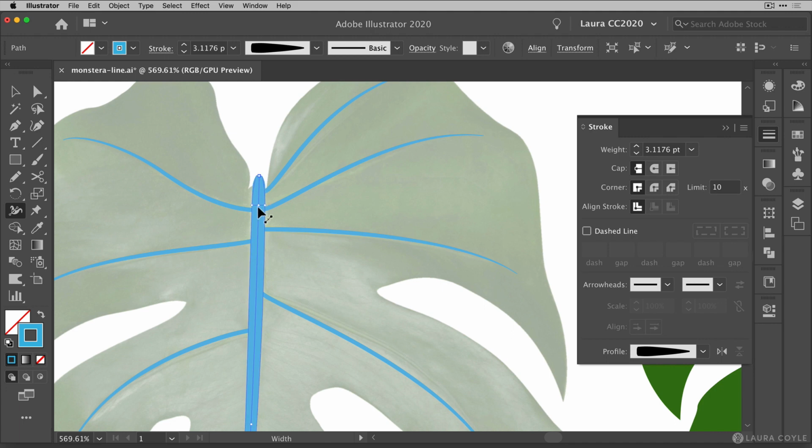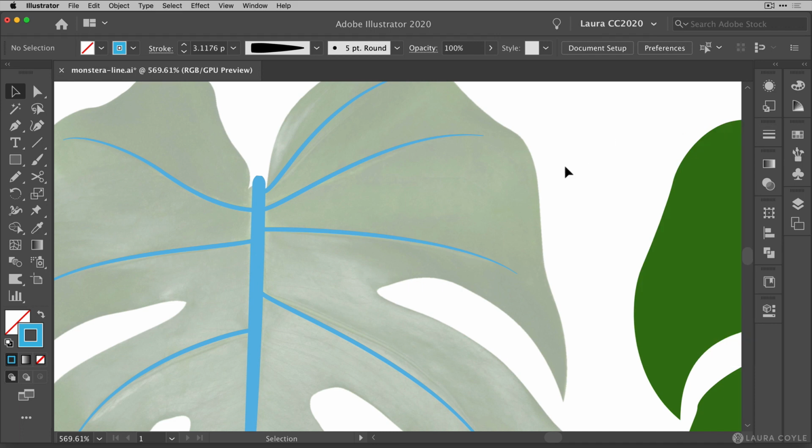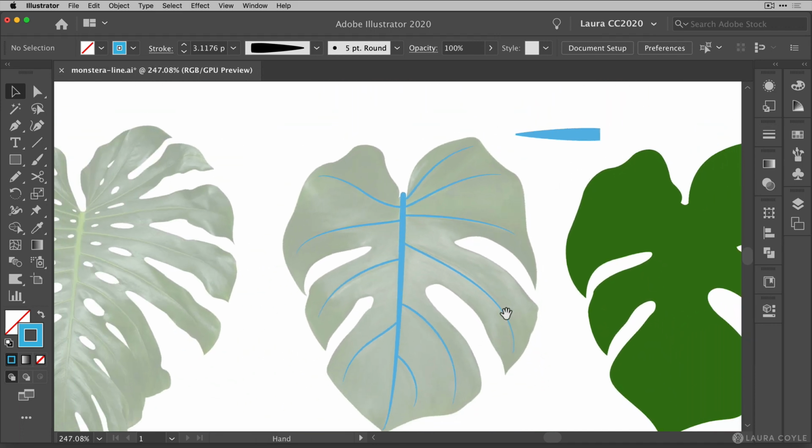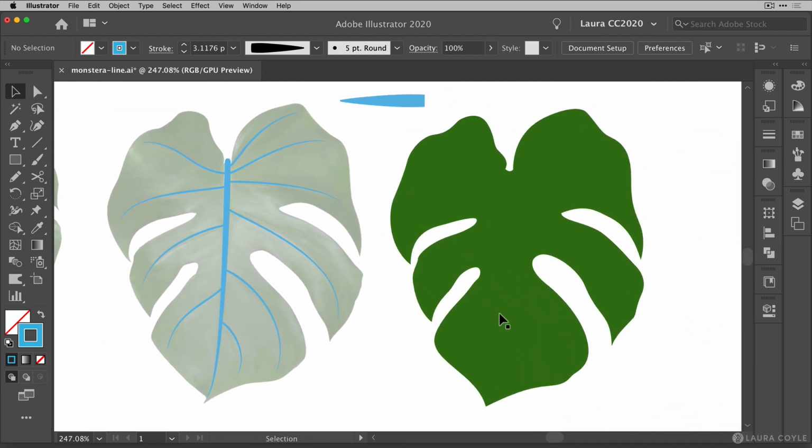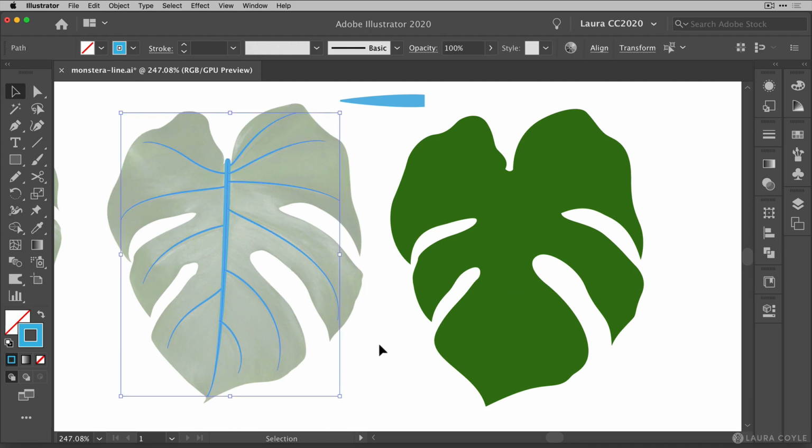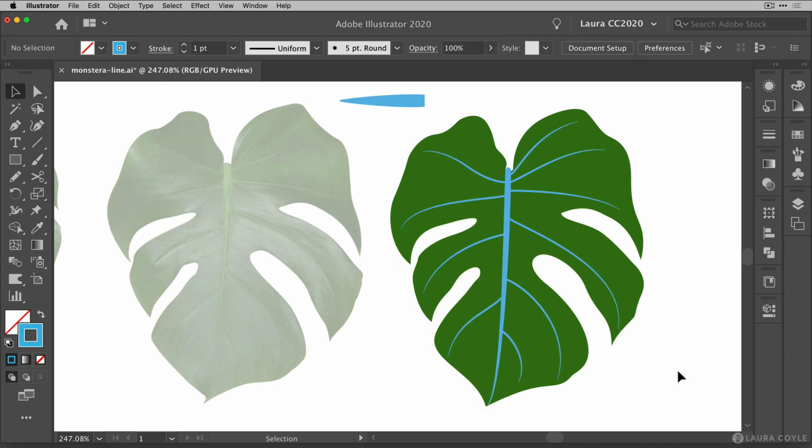And you can make that longer or shorter, just depending on how you slide this point right here near the end. Okay, so that's nice and round. That's what I wanted. Okay, great. Now I can back up here and I've got some nice line work that I can add to this leaf over here. So I'm going to just grab all of it and use Command or Control G to group it, and then I can place it on top of my leaf. And that looks pretty good.